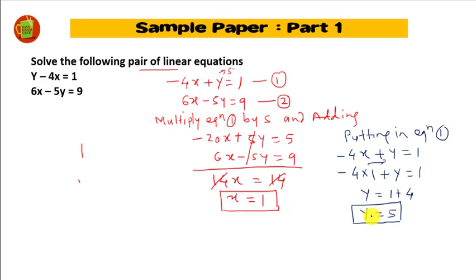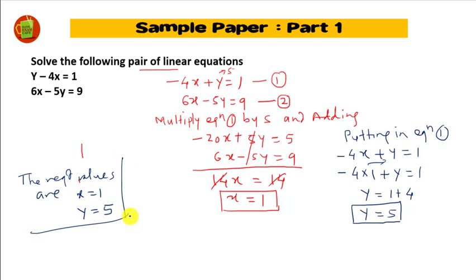Now at the end you have to write the answer, because the answer has got the weightage of about half a mark. So here finally you have to write the answer. The required values are x is equal to 1 and y is equal to 5. So these are the important 3 steps, friends. So here you will get 1 mark, and here you will get 1 mark, and half a mark will be for the answer. So this answer is also a very important step.